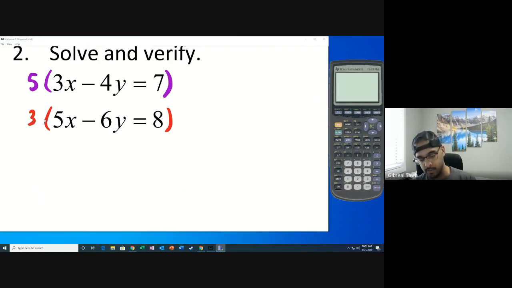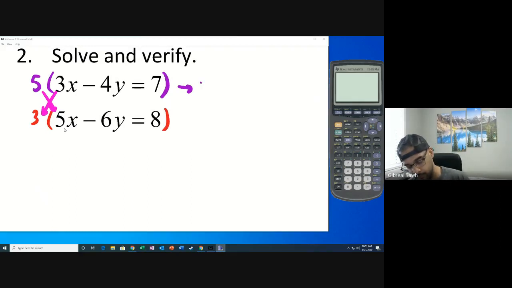Now notice what just happened. This will always work. If you do this diagonally, some people call it the cross, essentially this is what's happening. If you take the coefficient of one of them, multiply the other equation by it, that will get them to match, and vice versa is also true. Very similar to doing common denominators for fractions. Okay, so that's what we're doing here. Now, we're going to multiply everything and see what we get.